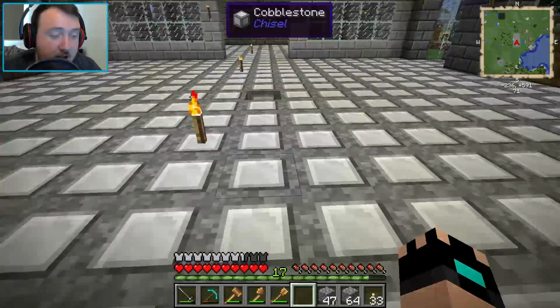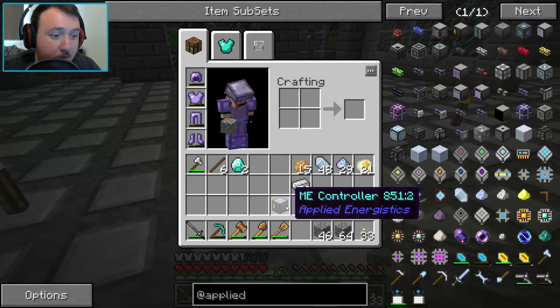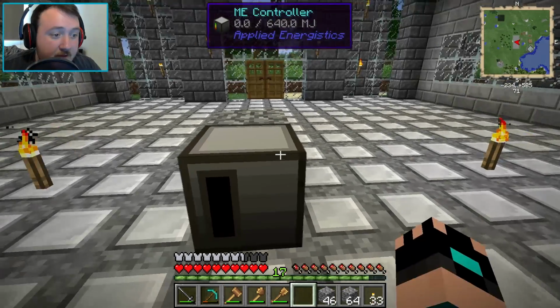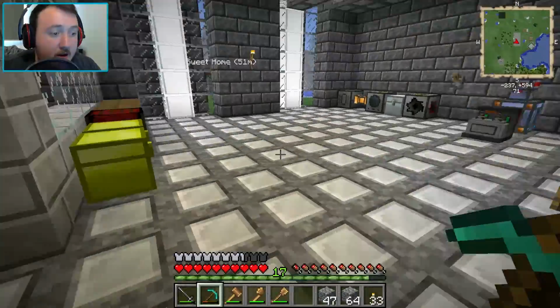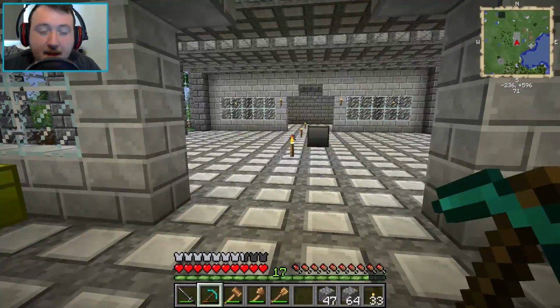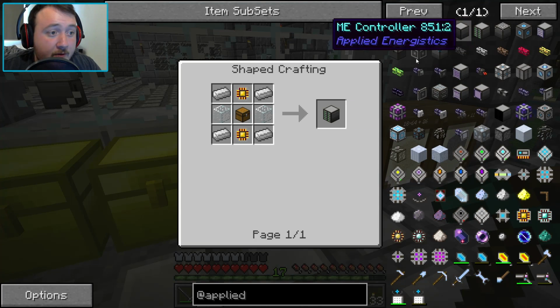Now let me just go over here really quickly. Okay, if I do it like this, it'll probably work out. So that'll sit right there. And we need to supply energy to that. So we're going to need to make another dynamo... Wait, what am I saying? Magmatic dynamo. I don't know why I said dynamic. Never mind me. But we'll make that after we've got this other stuff done.